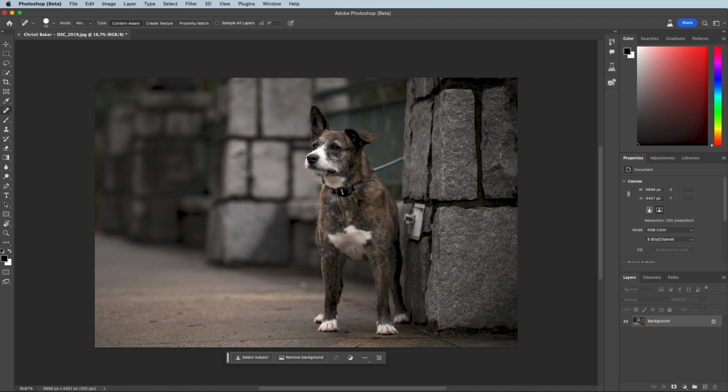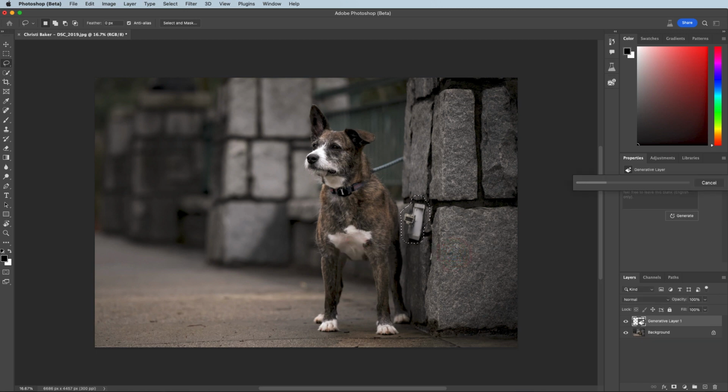I'm going to use my lasso tool in order to make a selection in this area, just quickly selecting, asking it to generate without giving it a prompt and hoping that it can figure out what it needs to do. Well, I think that looks pretty good. Oh, that might look better. Oh, maybe that even looks better. Yeah, I think it's definitely version 2 or version 3. Let's go with version 3. That looks pretty good.